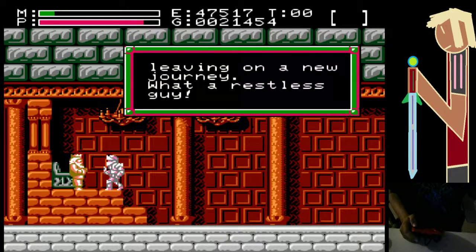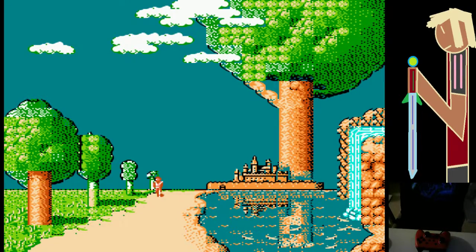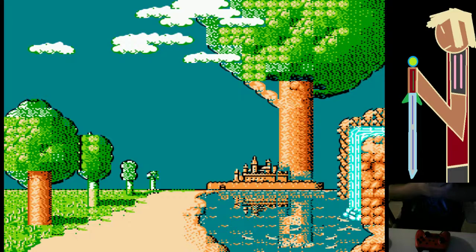What a restless guy. Oh, damn it. They totally left that part from the other ending of the other Faxanadu in there. Hey, everything's all nice and colorful again. Yay, it doesn't suck ass. Yeah. There you go, take that, dwarves.